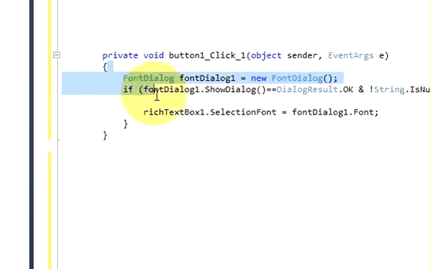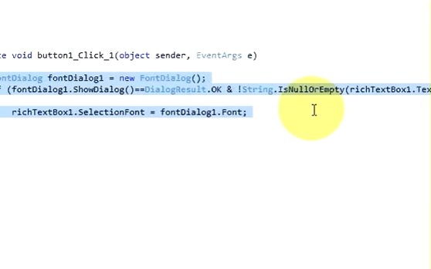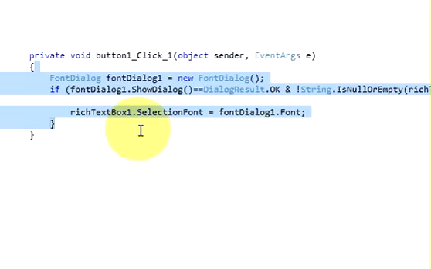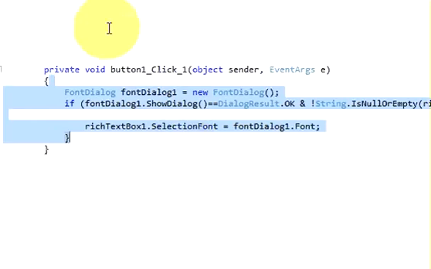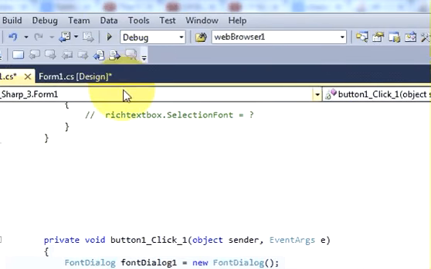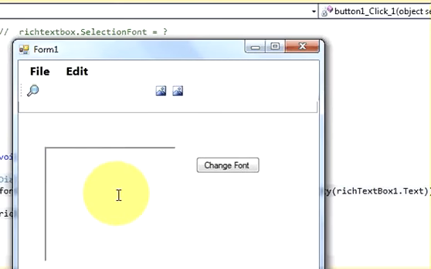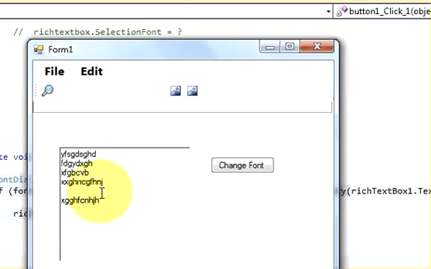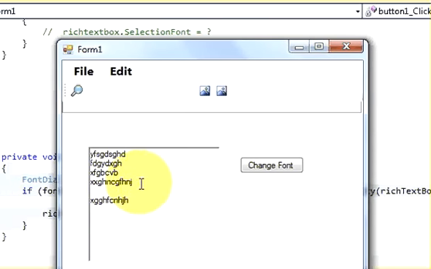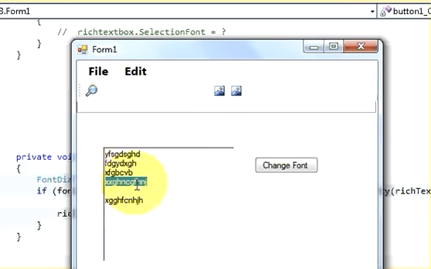So you need to write these 3 lines in order to change the font of your rich text box. So now let's try and run the program. For example, I write some random text here, and I want to change the font size of this text which I select from here.